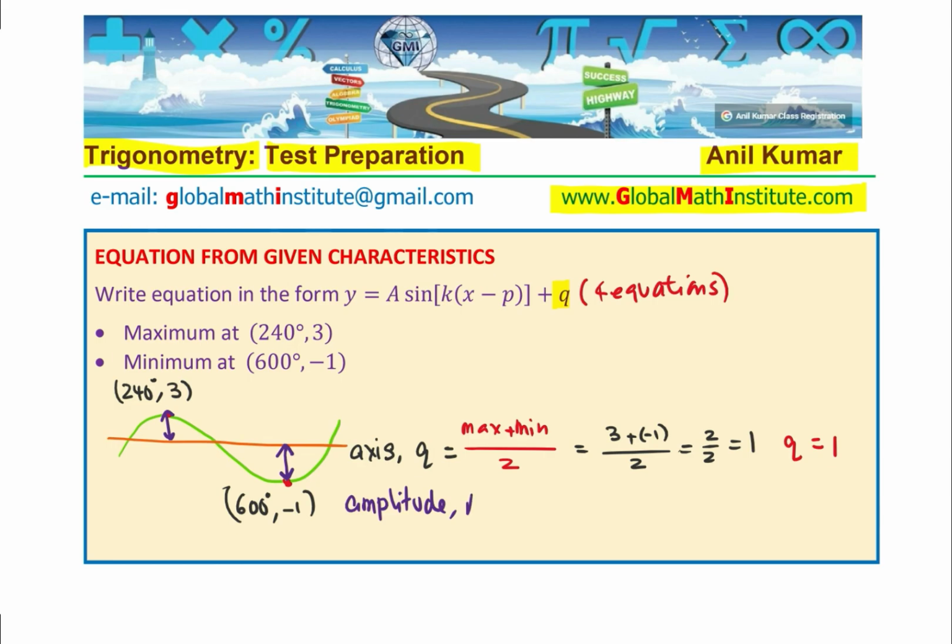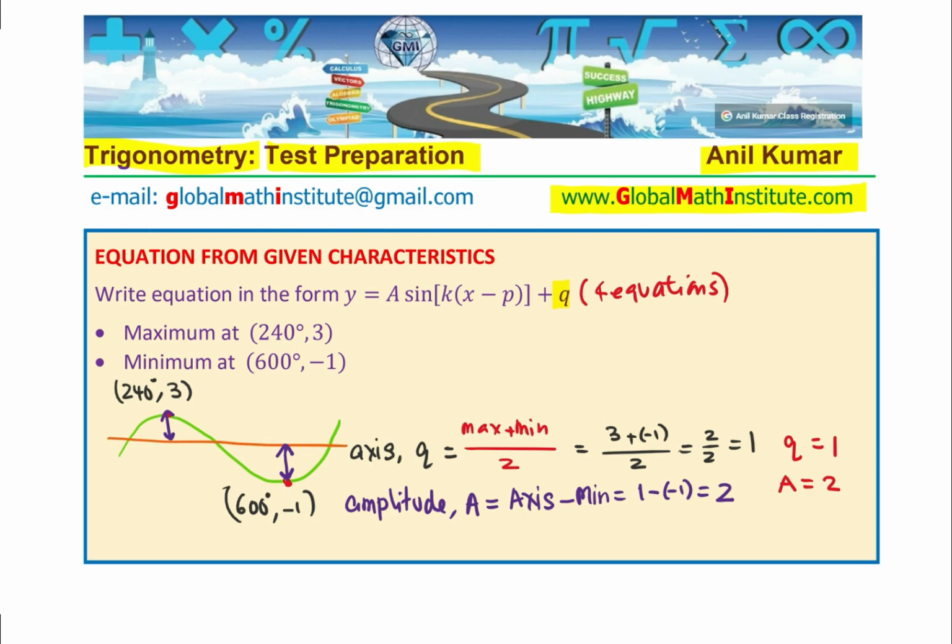which is written by capital A in our formula. And we can see from here, we could say axis, which is q, minus minimum, right? So the axis is 1, minus minus 1, and that gives you 2. So let me just write 2 here. So when I say 2, I know the amplitude is 2, so I'm writing capital A as 2. Another value known to us.